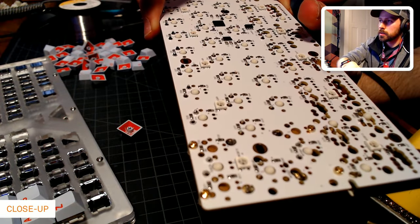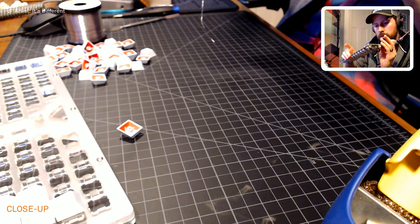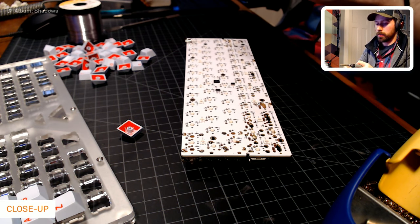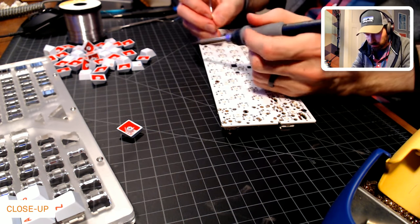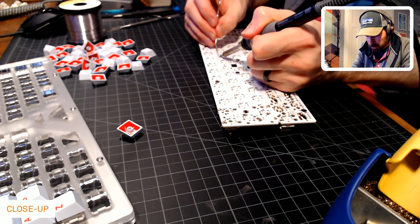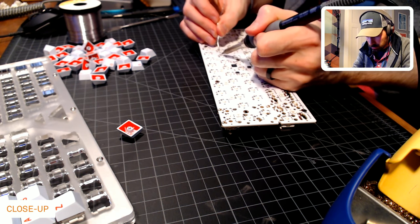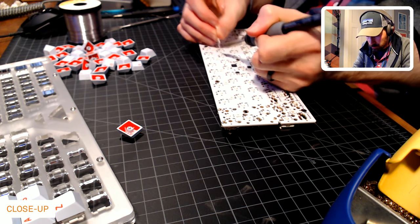See these solders here. Maybe you can't. They're pretty good. Not bad at all. The way that I try to think about how the solder should look when I'm done is whether or not, if I sold this board to someone, they'd look at the board and think, that's a good job. That's what I'm hoping for. It's never going to look like a machine did it, obviously. And it's never going to look like somebody who has soldered for 20 years did it. But as long as they look at it and go, that's good soldering, then I'm happy. That's all I'm looking for.